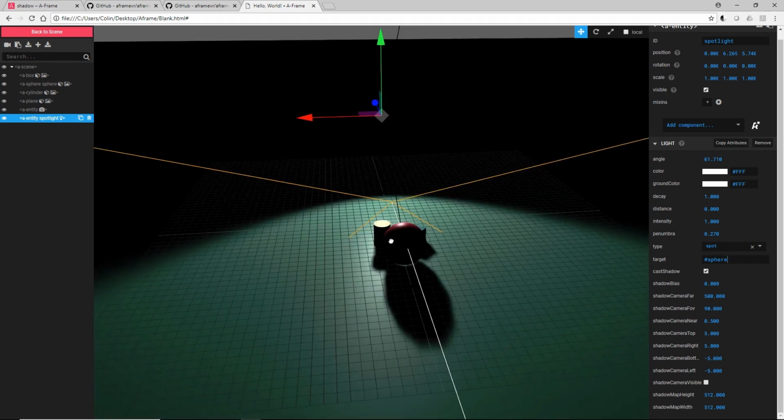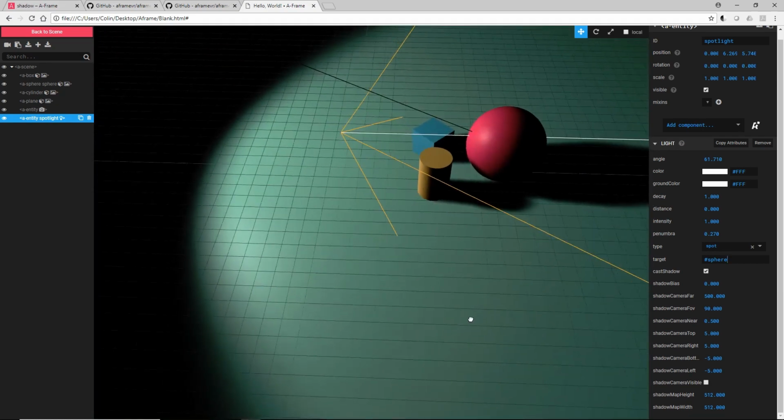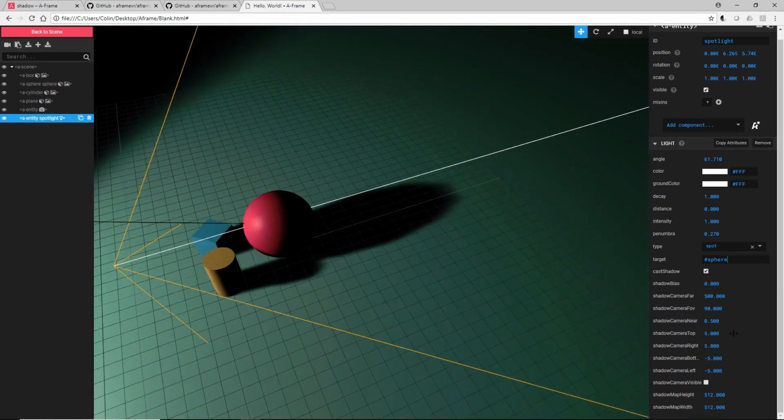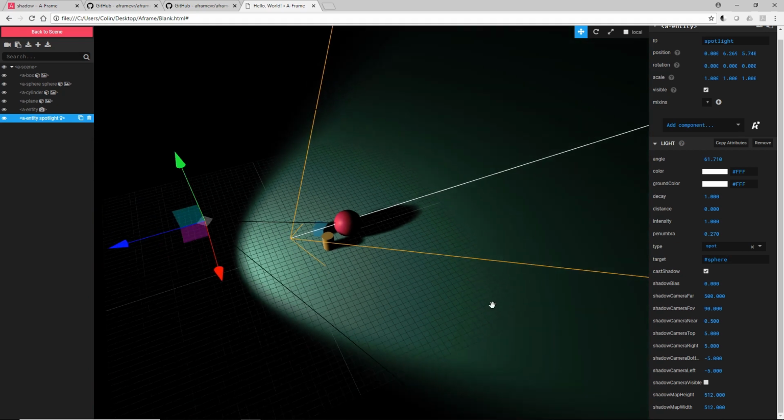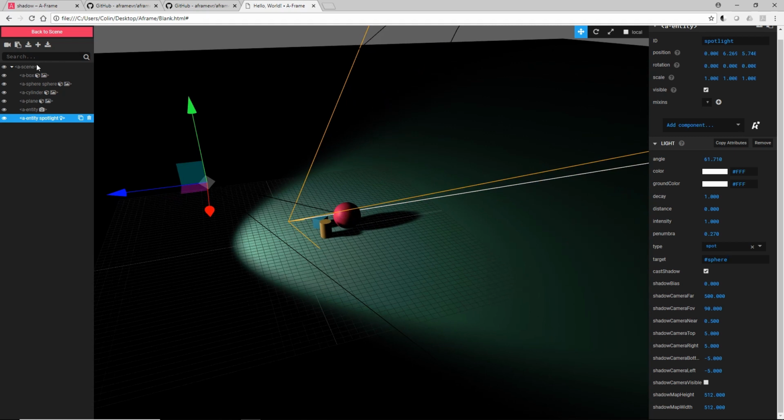Actually, look at that. It's actually softer on the shadows too, which is interesting. So maybe it already has the PCF. Oh, because that's showing you that the PCF soft actually worked, the setting that I had in the HTML. So let's see if we can get this to stick. I'm not going to copy the individual parts. I'm just going to copy the entire HTML and paste over what I had.